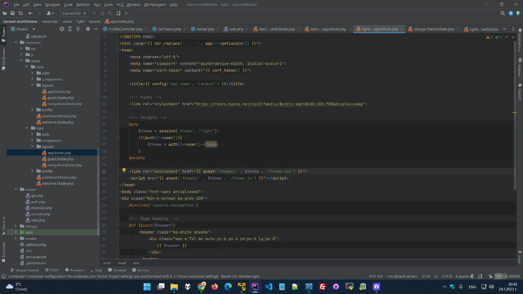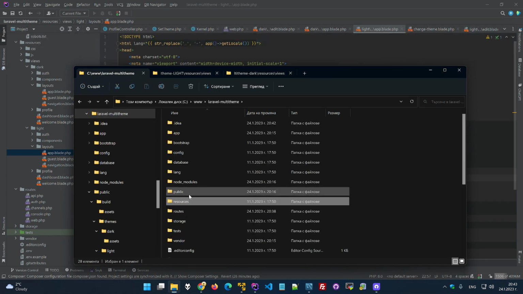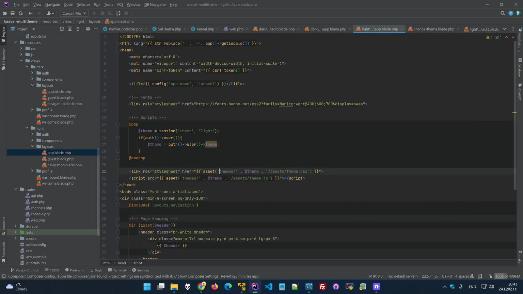Yeah, I need to add the assets folder, and also I need build. Yeah, okay. Build.